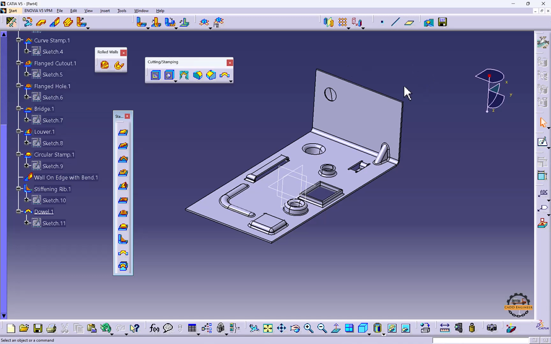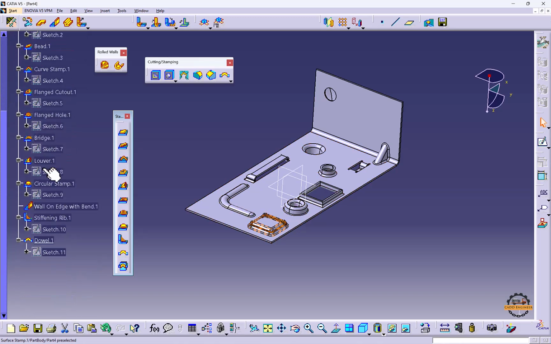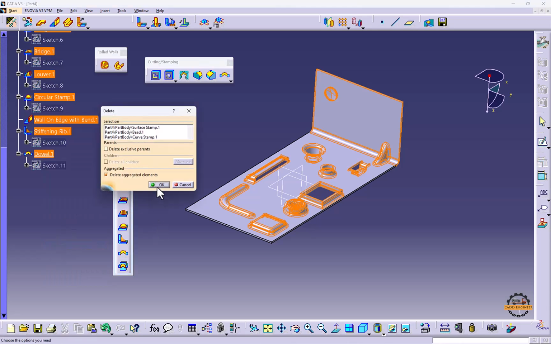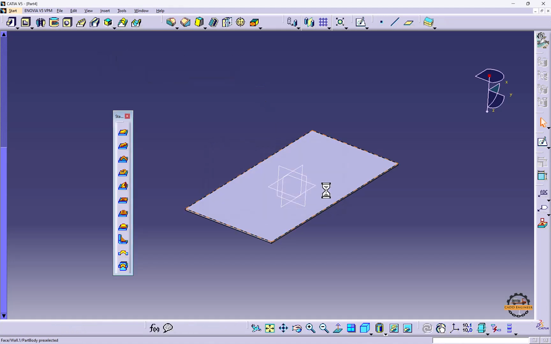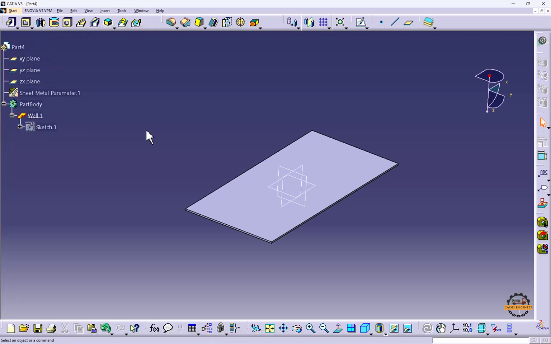Let's see one part of this user stamp. Let me create some wall only, as I require. Let me delete all, so I'll select and delete. So I have this wall, and now I need to go to part design to do that part. When we come to part design, it does not accept it because it is a sheet metal body now. So we have to define a new body here, then only we can add that punch shape. So I'll go to insert and take a new body, and in this body we'll define the work.